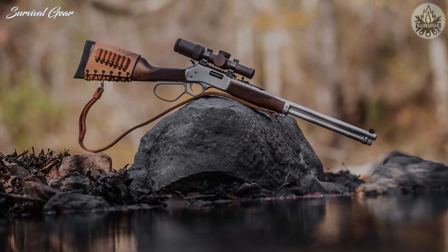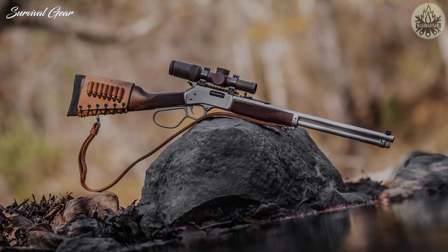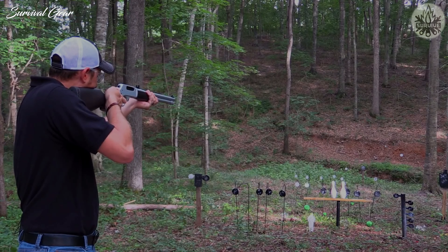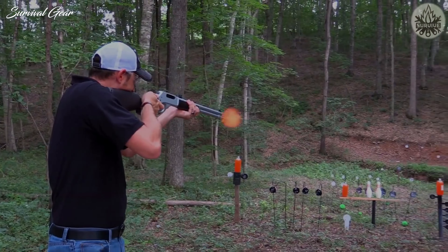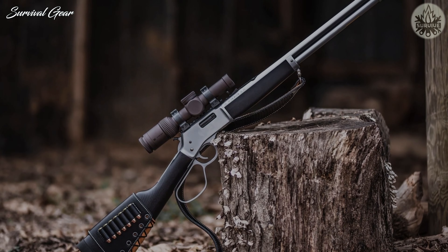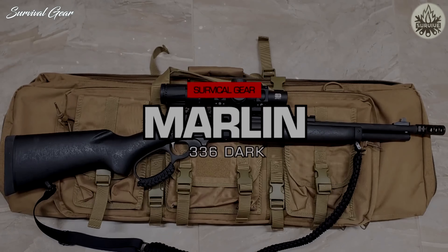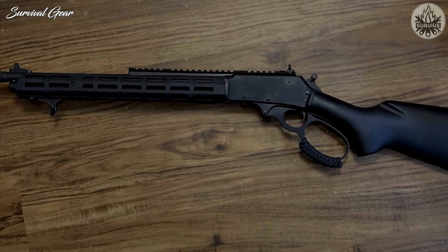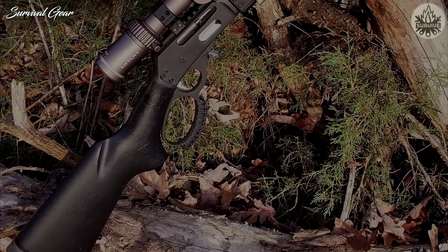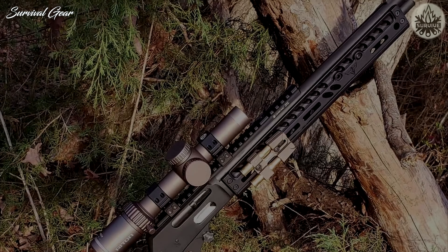Henry Allweather 4570. Shooters who depend on one rifle for everything should check out the Allweather 4570. As its name suggests, this durable rifle is suitable for a wide range of applications such as hunting, home defense, and weekend plinking. Henry claims these pieces were manufactured and assembled in America to ensure top-notch quality, and you can fire them in harsh weather conditions all day long with minimal malfunctions. The Allweather costs less than most Henry lever-action .22 rifles — you can score one for around $850.